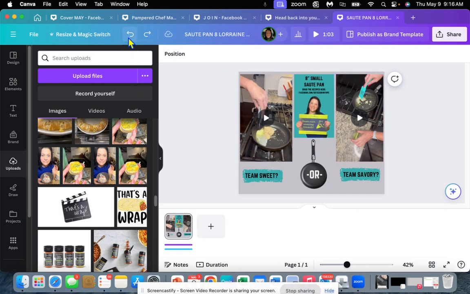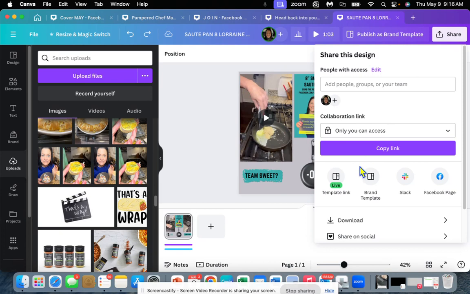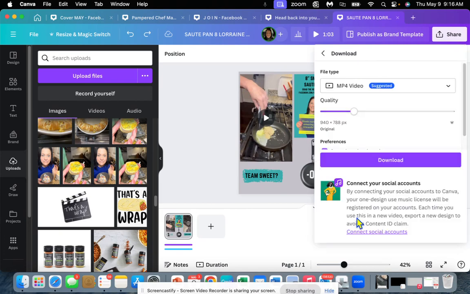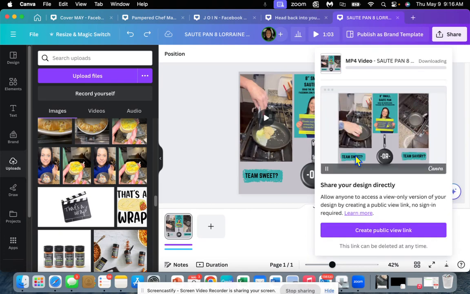So I want to show you how I do that because there is a couple of steps involved and people always ask me, how do you create those watch links? So you have to have a business page in order to do this. So make sure you have that first. So what I'm going to do is I'm going to click share and then I'm going to click download. And so what this is going to do, it's going to download this to my personal computer. Once this downloads, it will pop up and say, what do you want to do with this kind of thing?